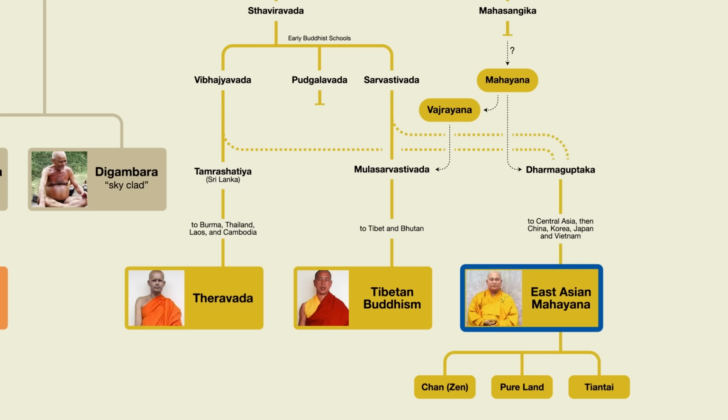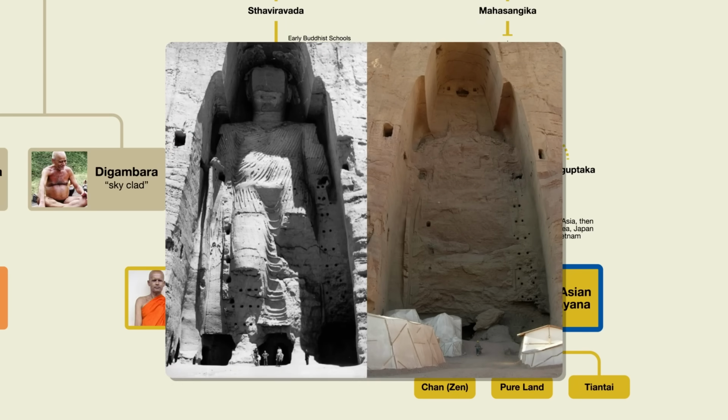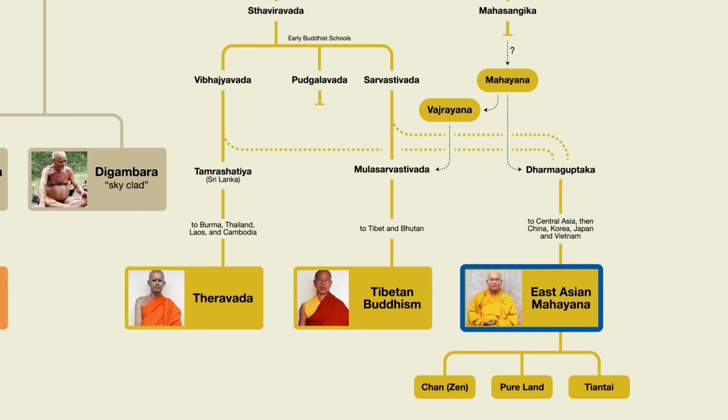One of the early schools to accept the Mahayana Sutras was the Dharma-Guptaka school, which was originally centered in Gandhara, in what is today Pakistan and Afghanistan. This is why there were, until very recently, some very old Buddha statues in this region. Unfortunately, these were destroyed by the Taliban in 2001. There is some debate over whether the Dharma-Guptaka school came out of the Vibhajyavada school or whether it came out of the Sarvastivada school. I've therefore showed it coming from both.